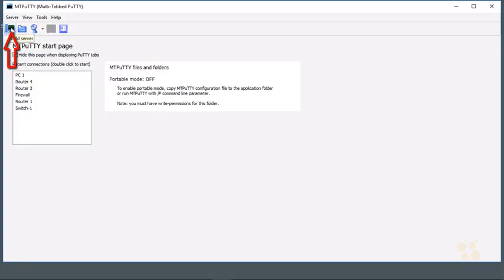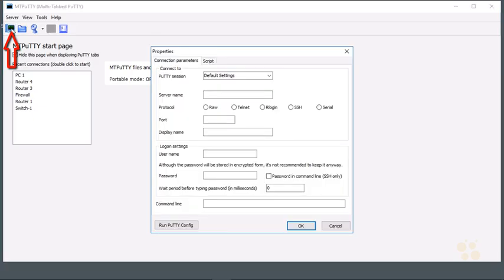Then we're going to use this icon up here on the far left to add a new server. We're basically going to point to the gateway. So we'll click on this icon right there. The IP address is 192.168.1.111 for Gateway 1. We're going to use SSH. We'll click that radio button, and we're going to use the default port, but it's going to be 22 either way. And then we'll go ahead and click on OK.